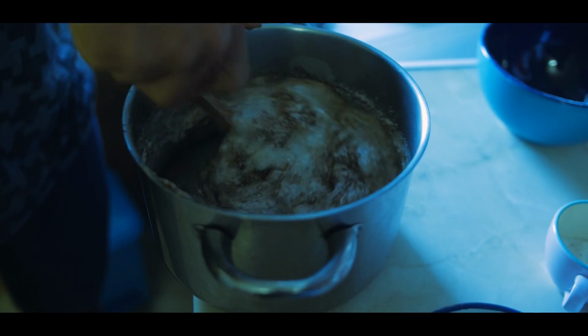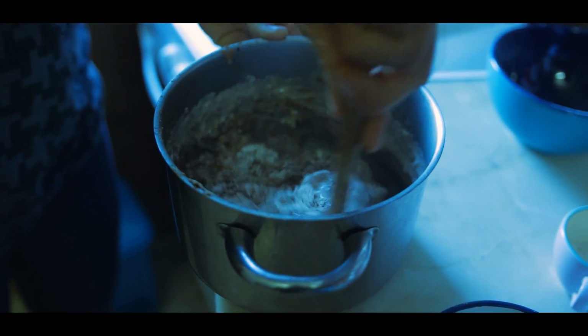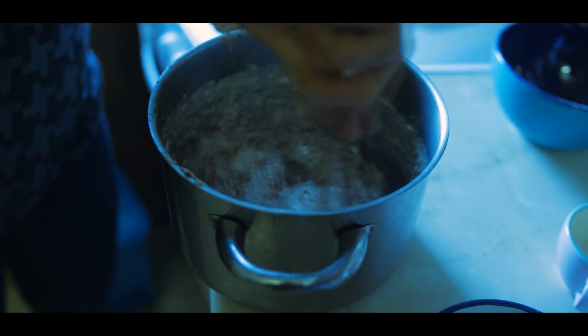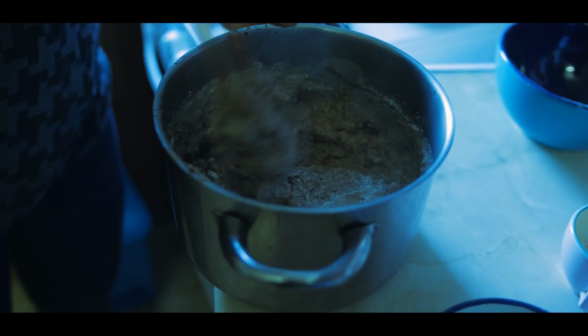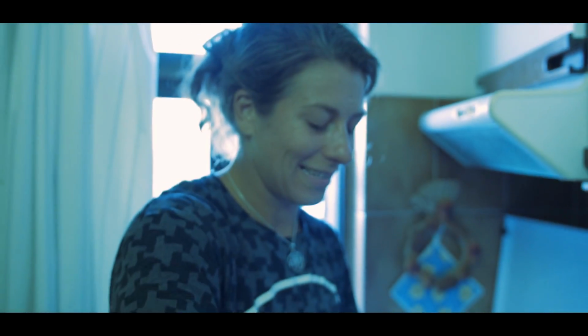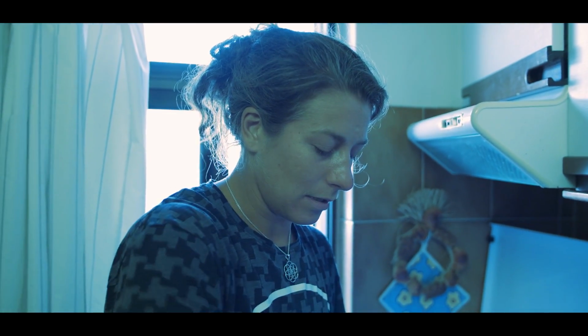You don't want to overmix it. Why not? Because it goes a bit dense when you bake it, when you cook it. If you don't overmix it, then it's nice and moist when you cook it. It's a little bit fluffier and moister.